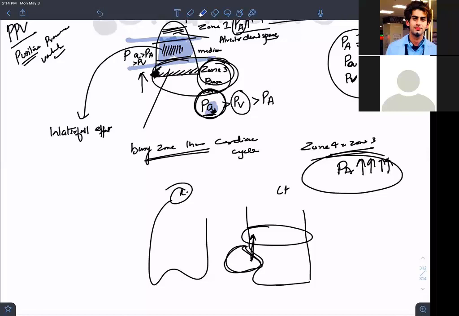Zone 4 again, same. Once you are in extreme conditions, you will be having arterial pressure. Arterial pressure, arterial, PA small a. Okay, you do one thing. Remember only one, the rest you can work out. Remember this small a is arterial, or remember only that this is alveolar. It's your choice how to remember.